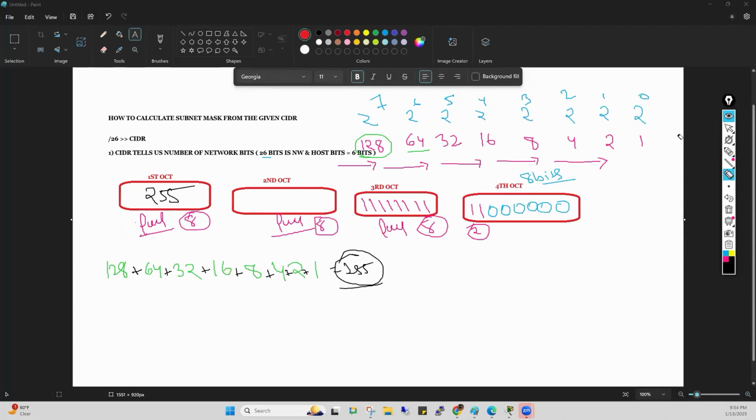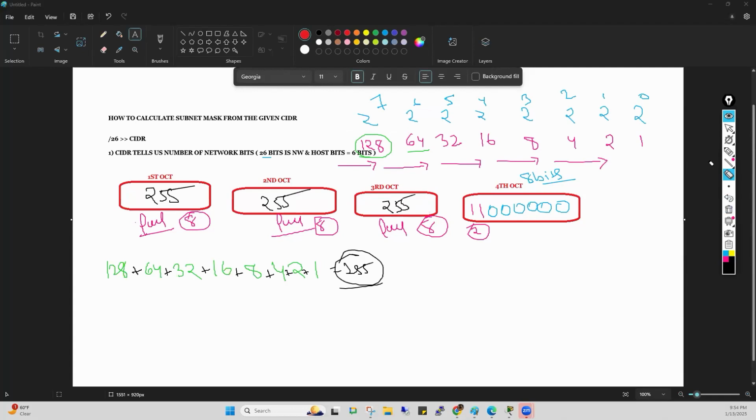Now come here to this octet. In this octet also all the bits were on, and all the bits' value is 1. So if you add from here to here, you will get the value 255. Clear, guys? Understand? Again, come to the third octet. In the third octet also, how much will you get? 255. Clear, guys? Understand?